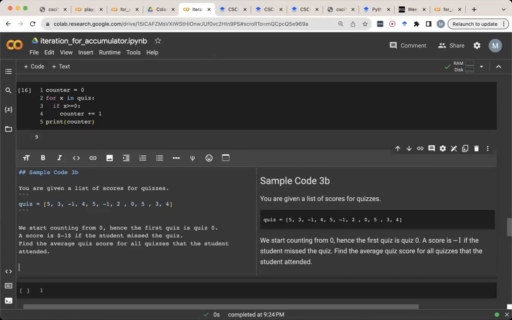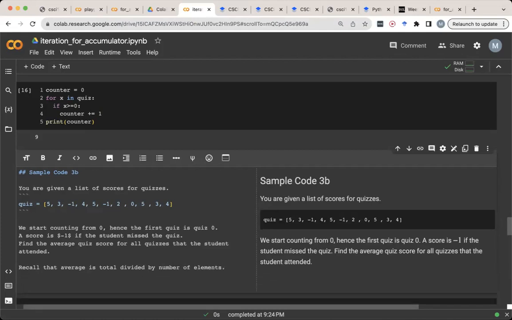Okay, so recall that the average is the sum, or total, divided by the number of elements. But in this case, remember that we average over all the quizzes that the student attended.